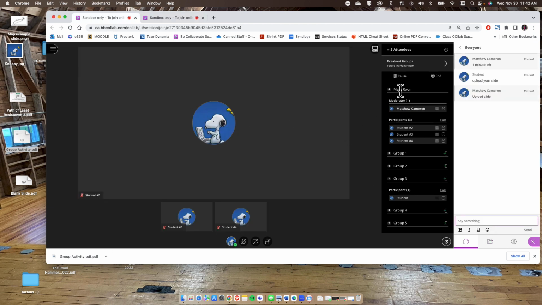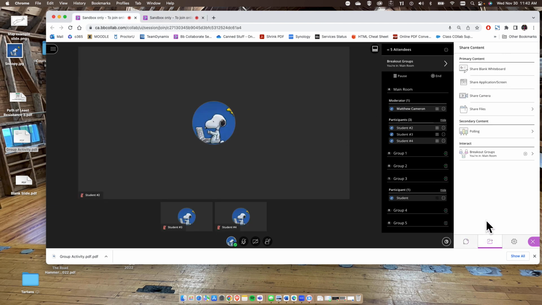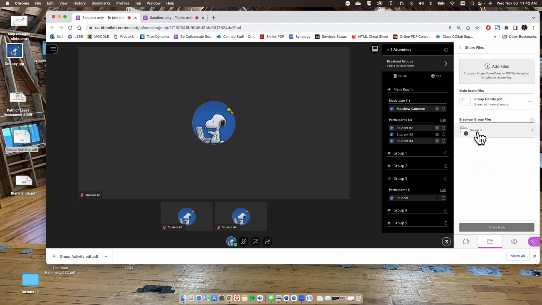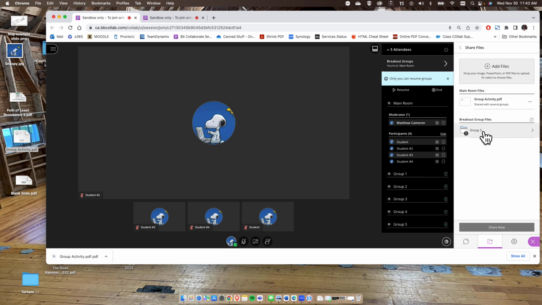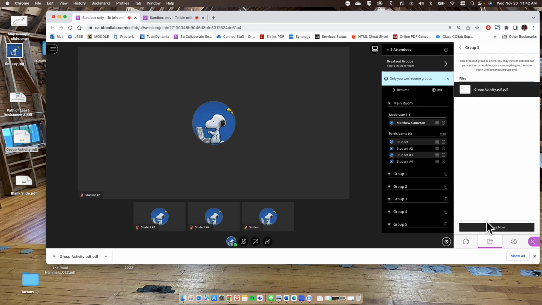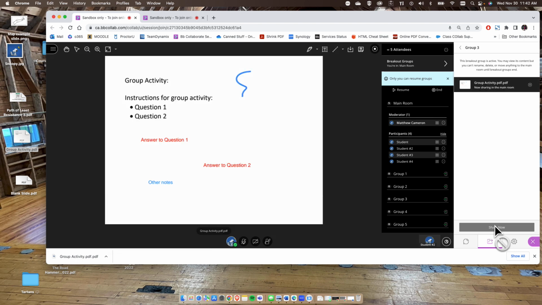Okay, so now that all of that was done, the instructor can go in here and actually check that maybe all the groups have their slides in, it'll show it here. They can then pause, and now that student comes back to the main room. If all the other students were, they would also all come back to the main room. And now the instructor can go in here, and so this is group 3's activity. So let's go to group 3's, share it on the screen. And this is in the main room now with everybody there, and they can talk about it. And we can ask the students to talk about what they discussed in the room.